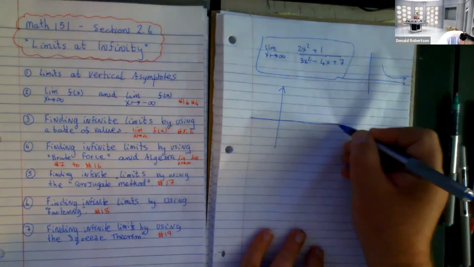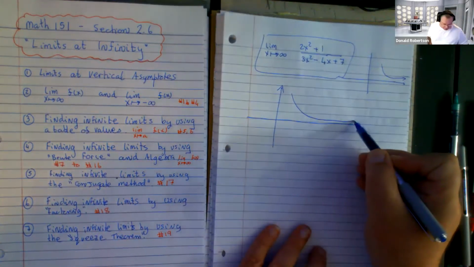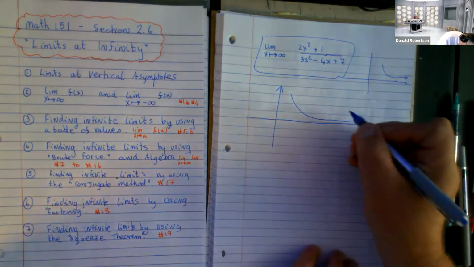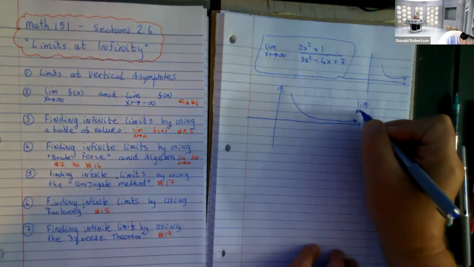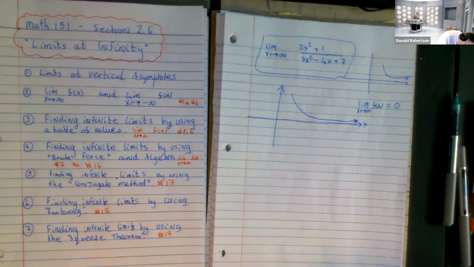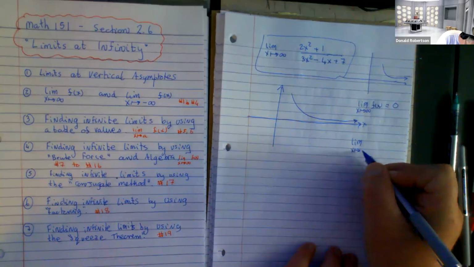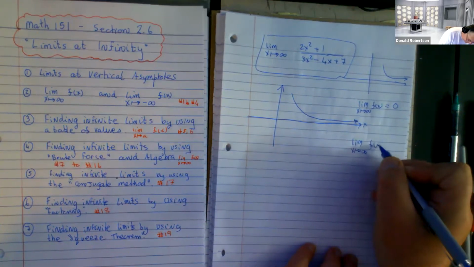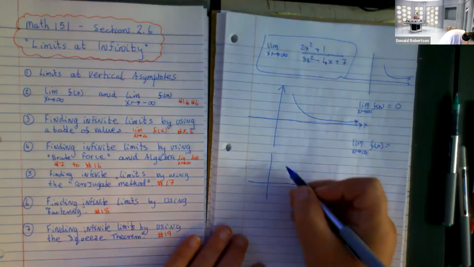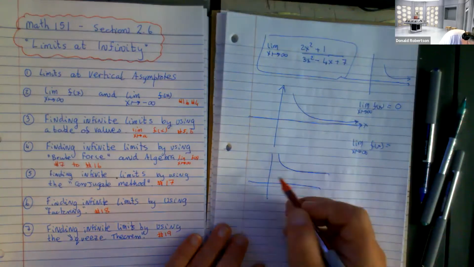Couldn't the function level off on the x-axis? In other words, it gets closer and closer to the x-axis. If that was the case, then the limit as x tends to infinity of this function would be 0, right? It could be this situation, that it levels off, but at some other number. Maybe 2/3, for instance, right?